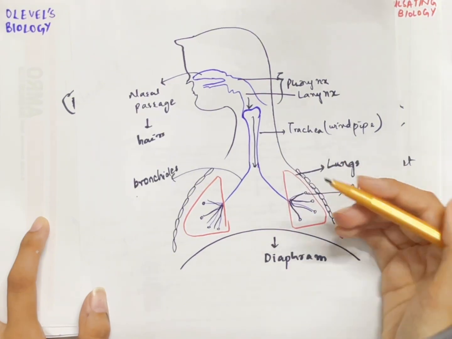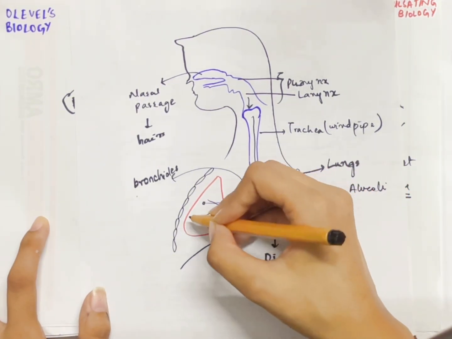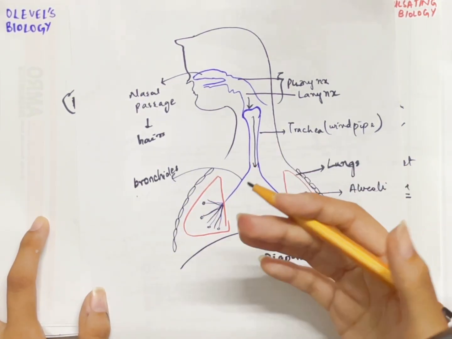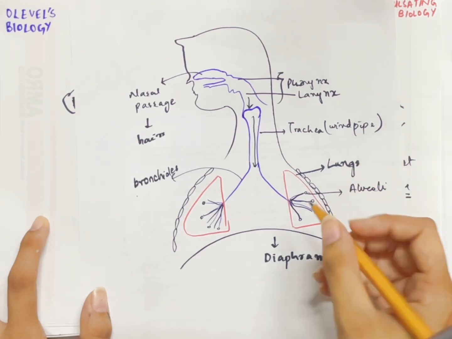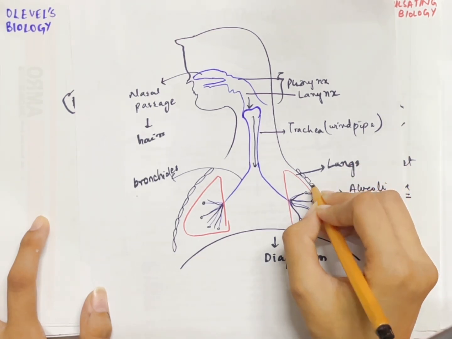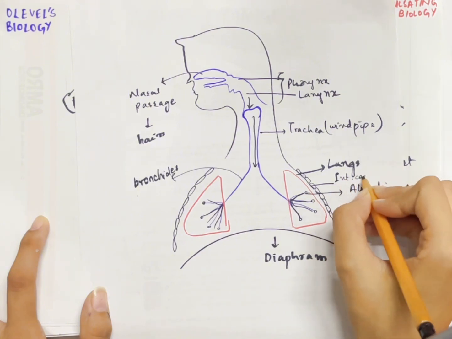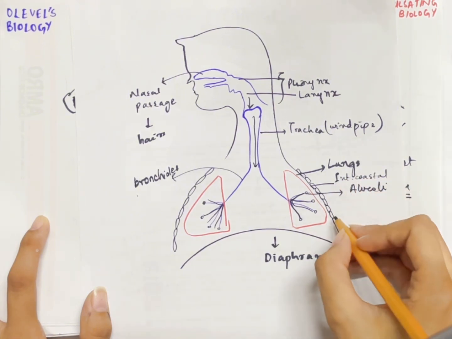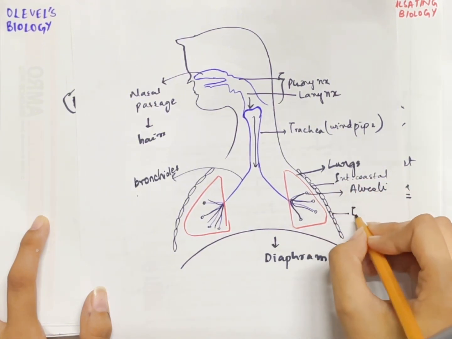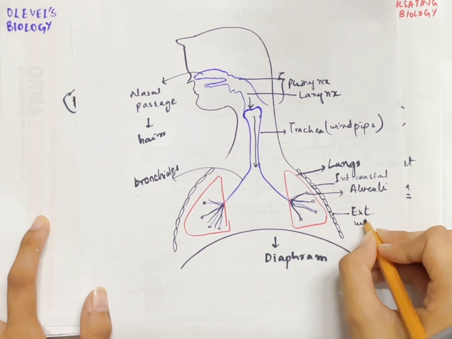At the outer surface of the lung, we say that there are these intercostal muscles, which are also known as the cut ends of the rib. The internal intercostal muscle is the one that is present on the inner side. We say this is the internal intercostal muscle. And the one that is present on the outside, we say this is the external intercostal muscle.